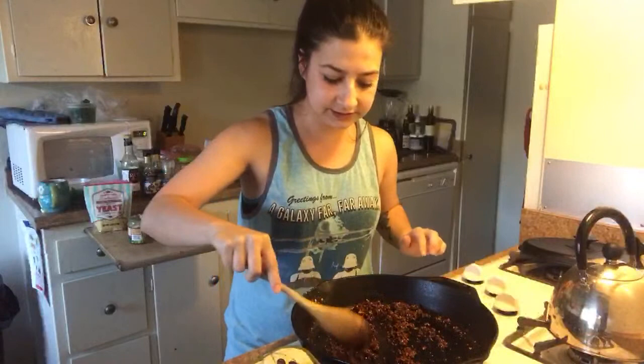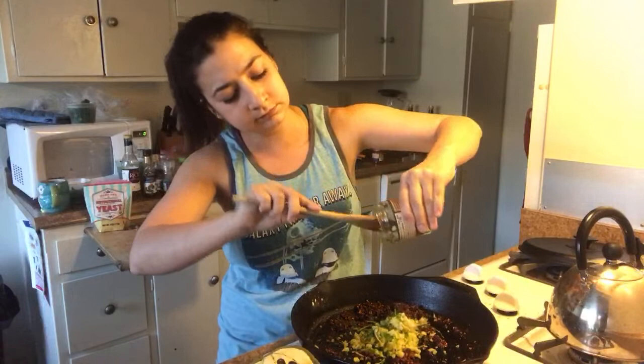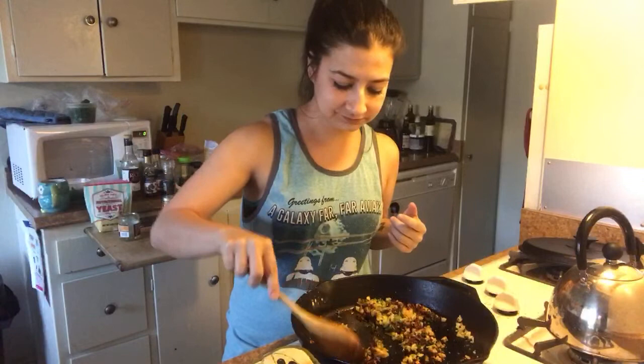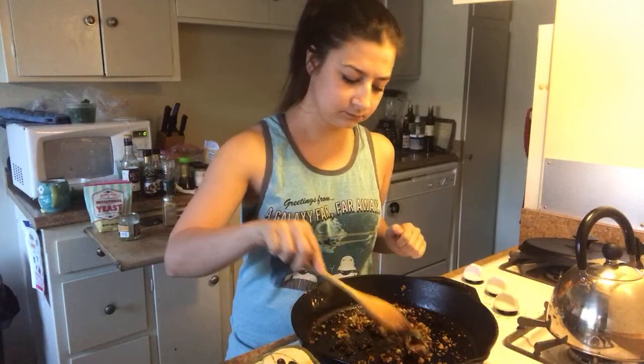Getting there. Alright, so this is basically done. Now we add our other aromatics. Ginger, garlic, and cilantro stem. You don't want to do this too long because it's burnt garlic. I mean, I'm sure there are some occasions where you'd want to char it, but it's not good. Alright, so aromatics go between like 30 seconds to a minute usually, just until you can smell that.